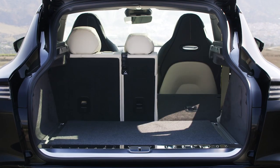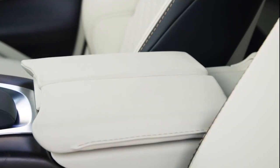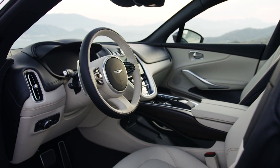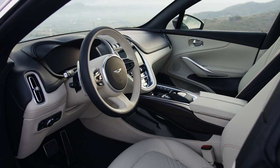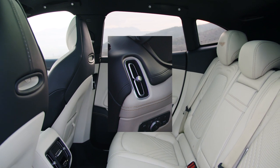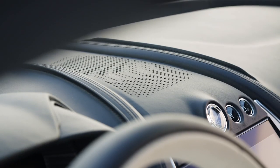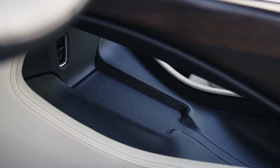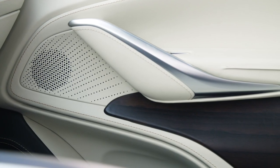In terms of the interiors, Aston Martin has left no stone unturned, including convenient stuff like electronic rear seat folding and adjustable armrests, giving you a very nice SUV feel. The interior is very well built and luxuriously handcrafted. There's ample headroom, legroom, and knee room for both front and rear passengers, great luxury throughout, an amazing sound system, and a decent amount of storage under the center console along with an electronic phone charger.